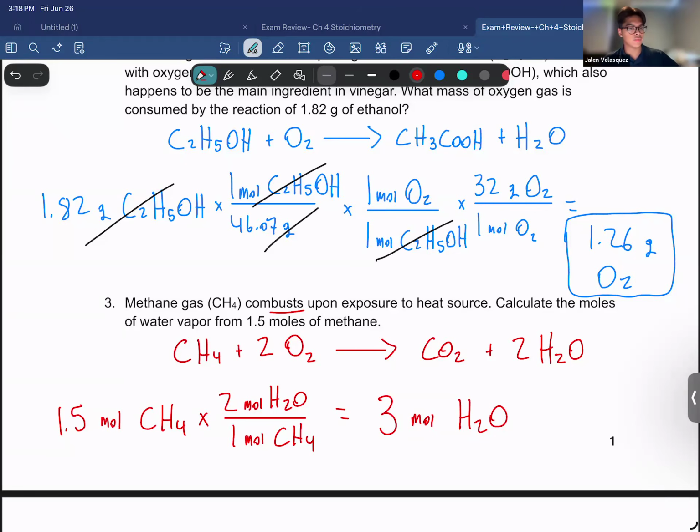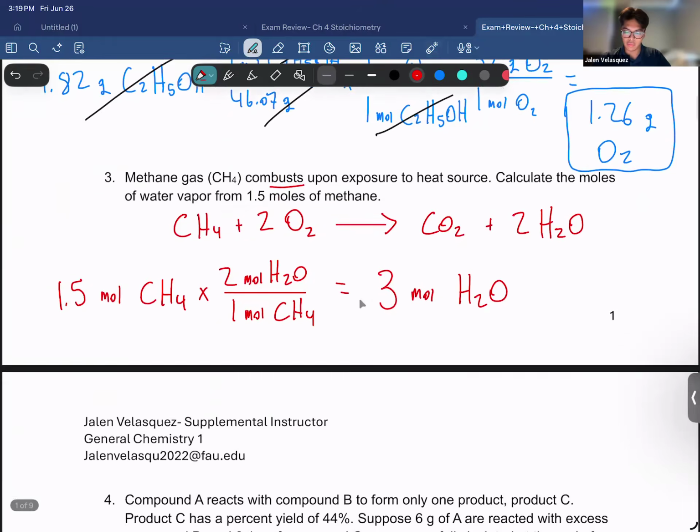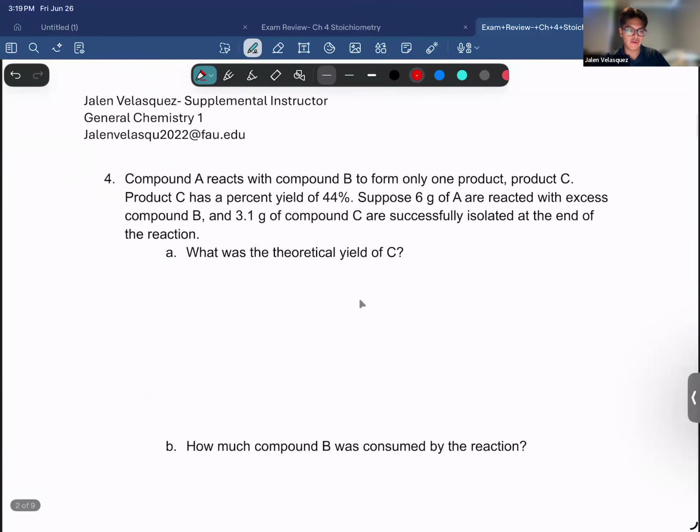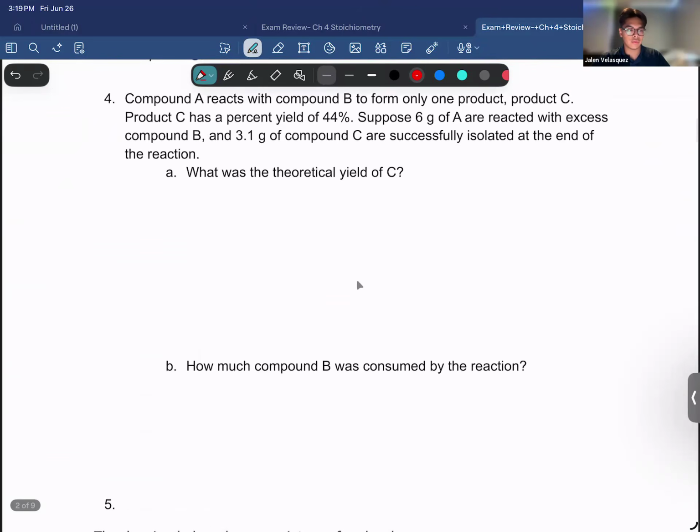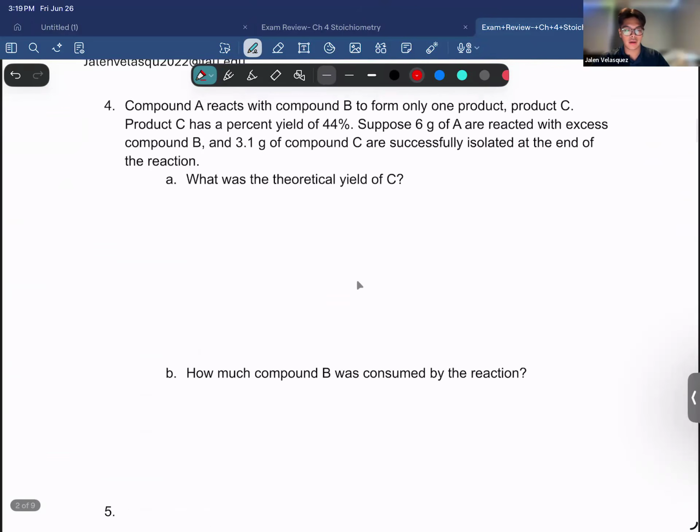All right, any questions from the first page here? And if you get lost while I'm talking, you can just speak up and I'll explain. I think I'm good. Thank you. Okay, cool. So we'll move on to page 2 here. I'll give you a minute to look at number 4 and try and start it on your own, and then we'll walk through it in a couple of minutes.